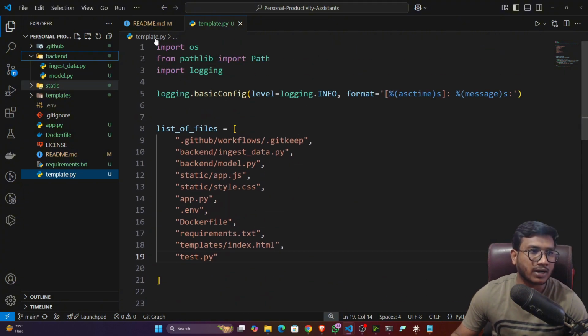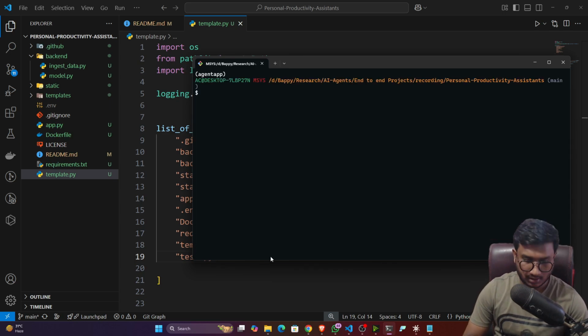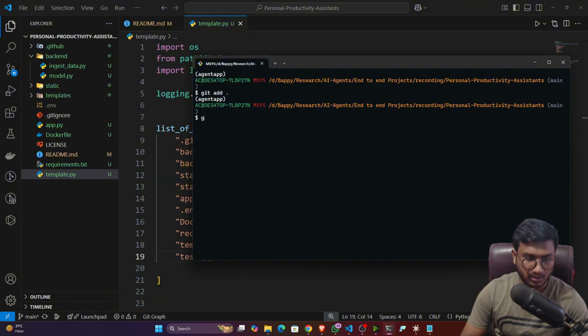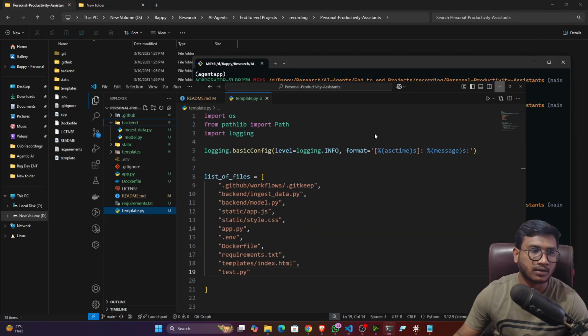Now this is created. Now I'll commit this code to my GitHub. Let's clear my terminal. I'll write git add, then git commit. You have to write a commit message, so I'll write folder structure added, then git push origin main, because this is the main branch, you can check here.